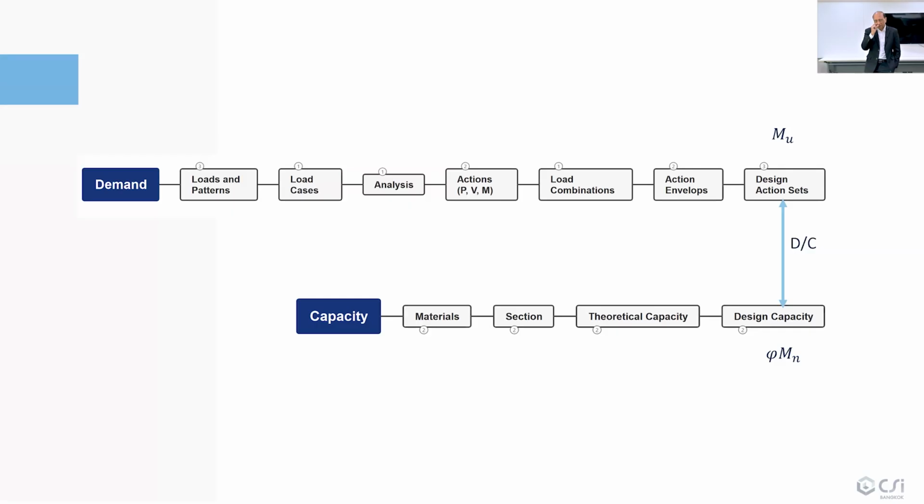On the other hand, the capacity also starts with the materials and moves to sections. Then we calculate the theoretical capacity through theoretical computations. Then we modify this by the design capacity equations, which apply reductions through the capacity reduction factors, phi in this case and gamma in other codes. Then we compare them together. As you can see here, neither the moment Mu nor the capacity are real. Both of them are kind of indicative numbers going through the process, and the intent is that they are ultimately going to make our structures safe. But both of them are unreal in the real sense. They do not represent any physical reality.